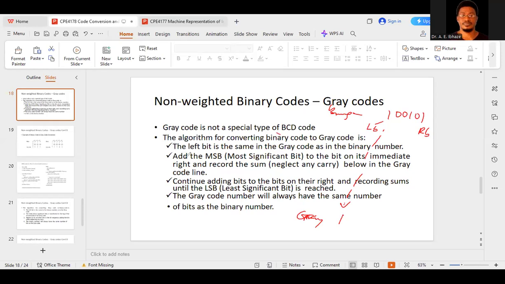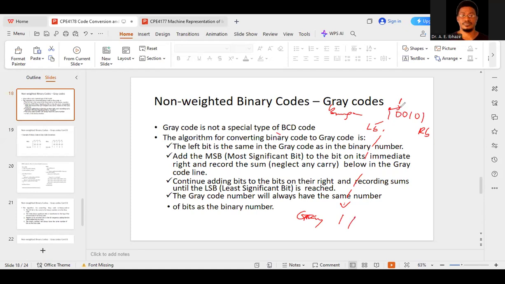Then the next point is that you add the most significant bit to the bit on its immediate right and record the sum, neglecting any carry in the gray code. So I move this to this point, so that's 1 coming here. 1 plus 0 is also 1.